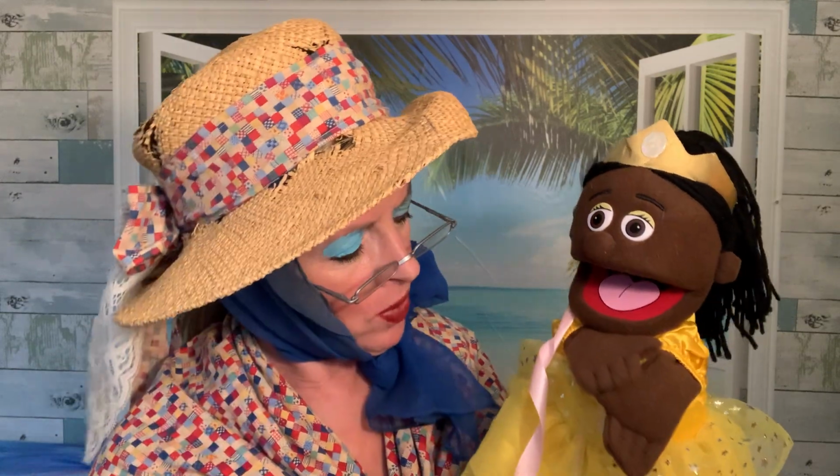Oh, good idea. Well, Princess Penelope said that she's wearing something that starts with the D, D sound. We're going to have to figure this out. Let's see all of the things that you're wearing today, Princess Penelope. Oh, well, there's a beautiful crown on her head. Does k, k, crown sound the same as d, d? No, it's not crown. What else?